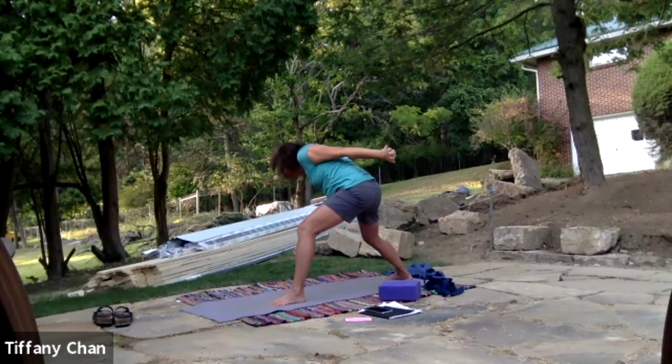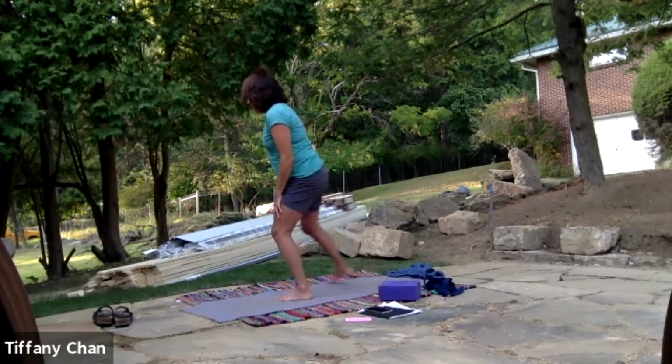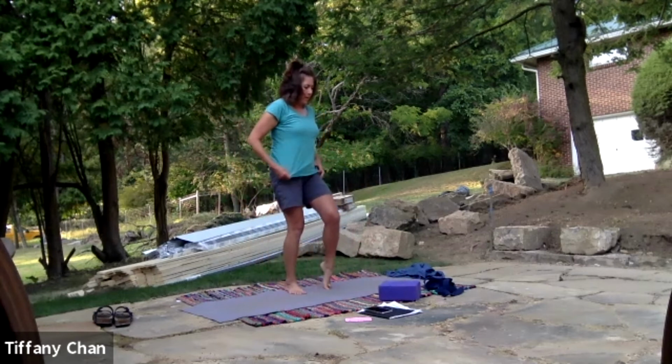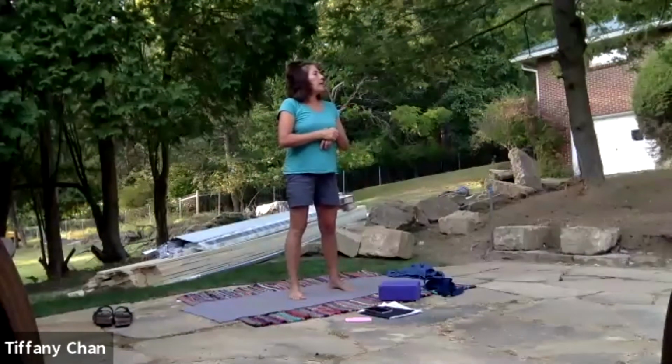Very nice. Ease your way back up. Release your hands, walk your feet back in, and then step back together. Okay. Again, a little massage for your wrists.